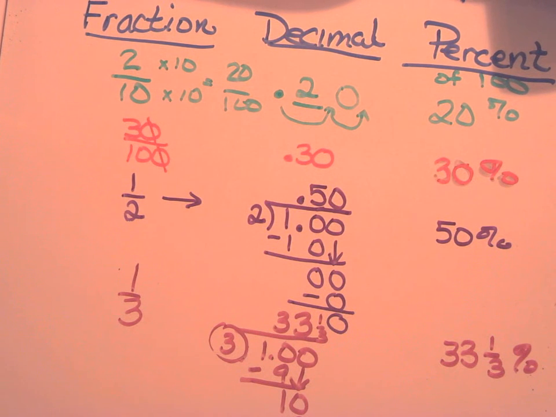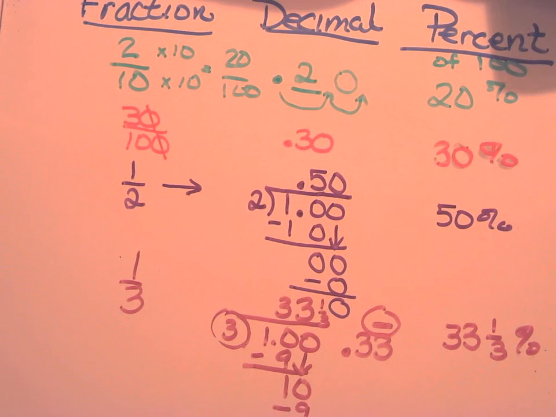For a decimal, because that 3 continues to repeat itself, we could write it as the decimal point, the 33, and this little line over the top indicates that it repeats. That means to repeat itself. So no matter how long we keep going, we're going to get that 3. 3, 3, 3, 3, 3, 3, 3. So we can say that it ends up being 0.33 with that repeat sign above it.